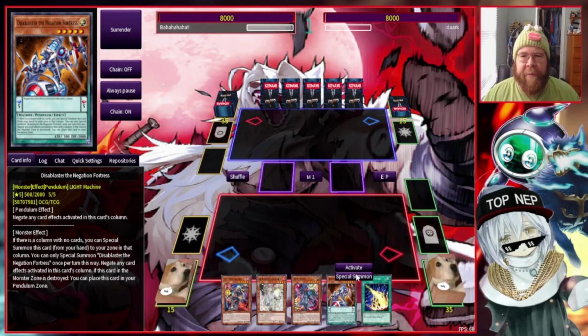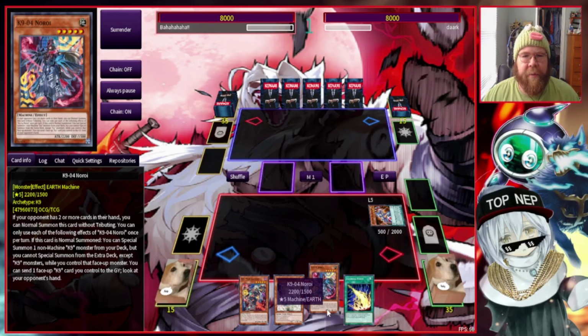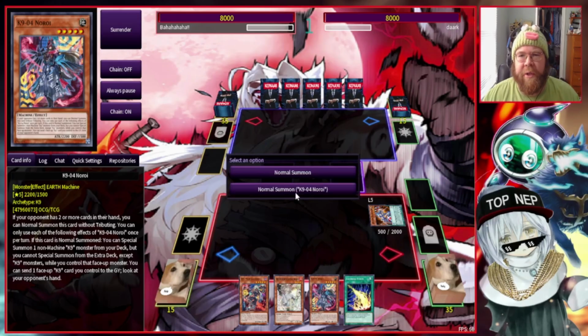So what we do have, our boy Diablo-Star, the Negation Fortress. Free level 5 on the board. Don't mind if I do. Let's see, 2 more cards in the hand. Yeah. So long as my opponent's got a hand, I don't have to pay no tributes for my boy.